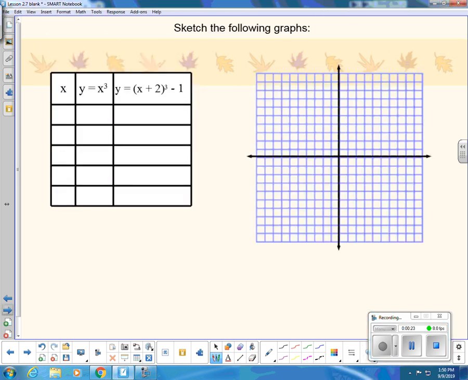All right? So first one is a cubic. Second one, somebody in words, tell me what happened to that graph. So this is what we did with Desmos. When I have x plus 2, it's down 1 and over to the left 2. Remember, if it's happening in here with the x, it's opposite of what you think. Okay, that's the big thing. If it's happening outside, up, down, whatever, that's exactly how you see it.